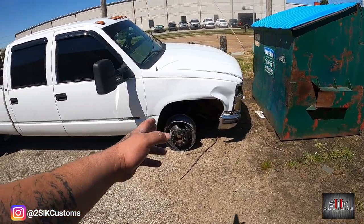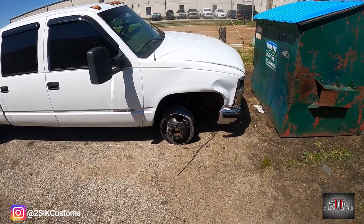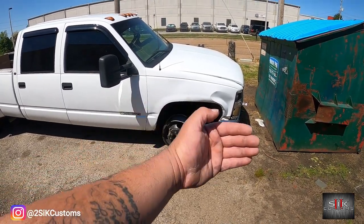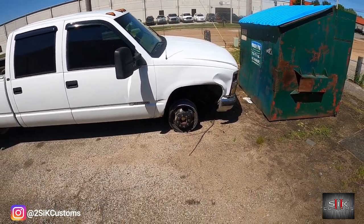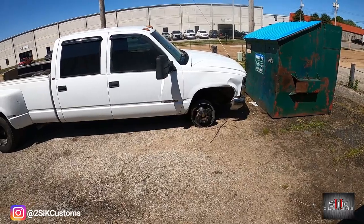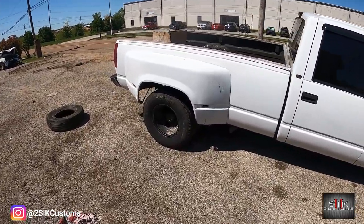If we gotta cut that frame off and replace it with a whole nother frame right there, because the people that's downtown, they have fixed a car for me like that before. It was like this. They cut the frame off right there and just re-welded another one and put all the new suspension back on. So like I said, it's just gonna be pricey if it goes to them, if this frame can't be repaired. My frame machine isn't strong enough. I'm not even finna try and break my frame machine when I know for a fact it's not strong enough. So all right, YouTube, that's it for the dually.